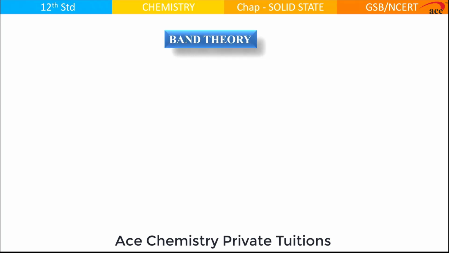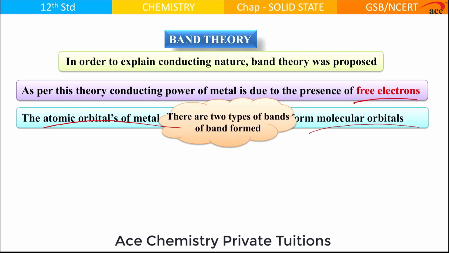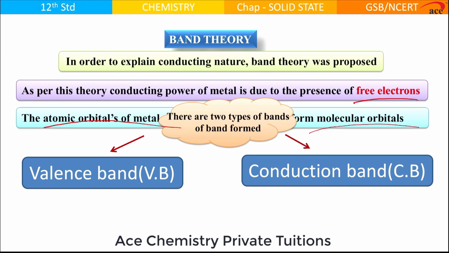Now, the entire concept of electrical conductivity is based on band theory. What is band theory? Band theory is based on free electron concepts, and in this, atomic orbitals of metal come together to become molecular orbitals. According to this band theory, which is actually hypothetical, a theory proposed by us to understand conductivity, the assumption is atomic orbitals come together to become molecular orbitals, many molecular orbitals of various atoms or clusters of atoms. So, molecular orbitals of many clusters of atoms give rise to a band, and this band, which is a cluster of molecular orbitals of various atoms, is of two further types. One is valence band and the other is conduction band.